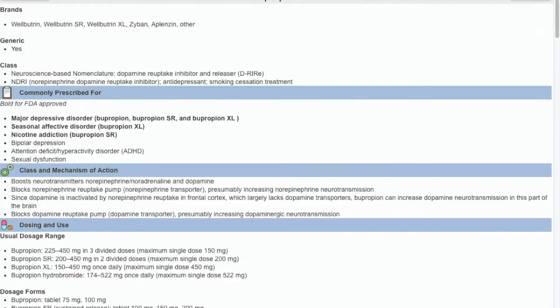The other medication in this combination is bupropion, also known as Wellbutrin, and it comes in a couple of different forms. There's a sustained release, an extended release, and then there are a couple of different names associated with it, probably the most common one being Zyban, because that's the way this medication is branded for smoking cessation. But I really want to turn our attention to the mechanism of action as well as the class of the drug, because I think that's where we start to see what the real reality of this is and why this combination of sertraline and bupropion might be beneficial. This is what's called a norepinephrine dopamine reuptake inhibitor, and it works as an antidepressant and for smoking cessation.